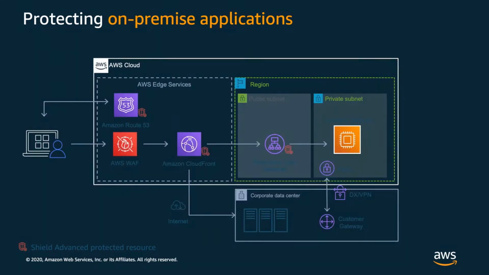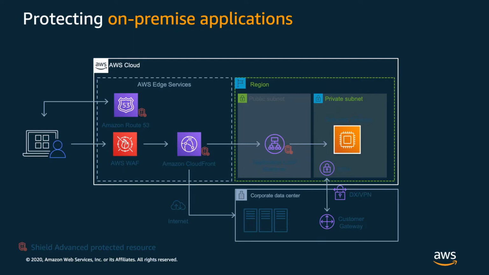When we talk about protecting hybrid cloud environments or your on-premise, it is possible to use AWS Shield Advanced to give you the significant protection that AWS Cloud provides to our cloud resources, even when you serve your applications from on-premise. You can do this in multiple different ways. First is by just placing, if it's web applications, CloudFront in front of your on-premise web application and pointing CloudFront's distribution towards your on-premise devices.